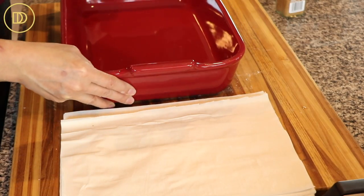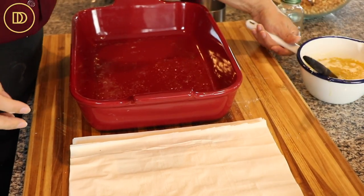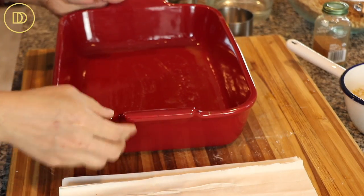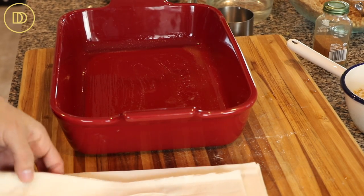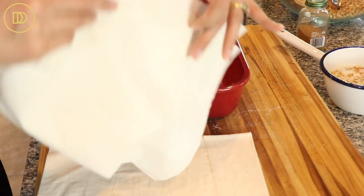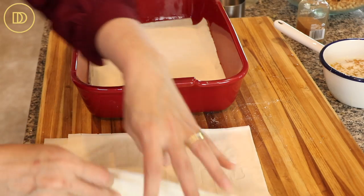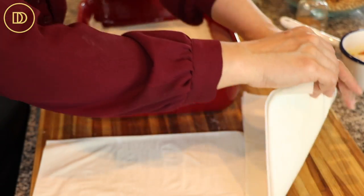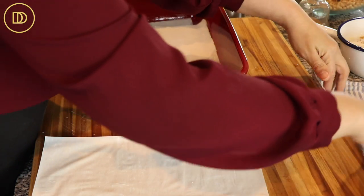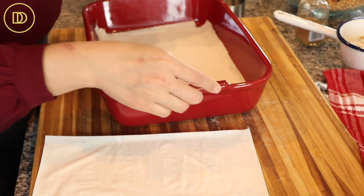This is the easiest way to make baklava you'll ever see, because we're not going to butter each layer of phyllo like most people do. We're just going to grease the bottom of the pan so that the first layer of phyllo can stick to it. I'm going to take the larger sheets and count four for the bottom — no buttering in between, none of that. We made thousands of baklavas at the cafe and this recipe has never failed. I'll set four to five sheets aside for the top and cover them with a clean kitchen towel so they don't dry out.